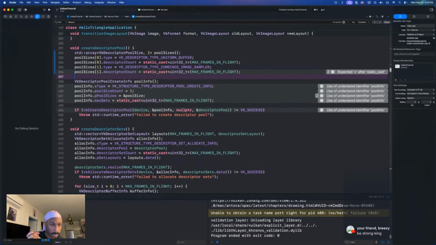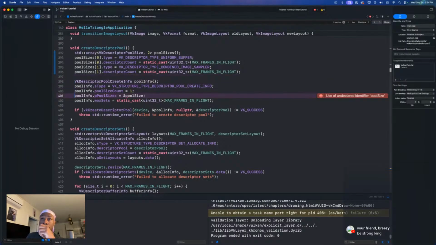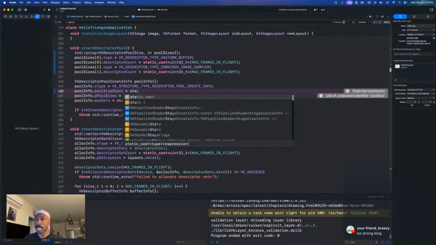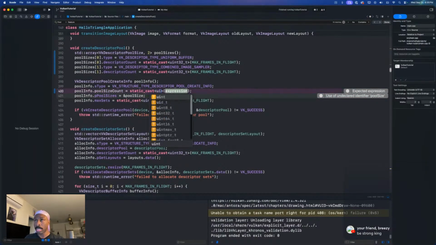Okay. All right, pool info, pool size. It will be the size of that array.